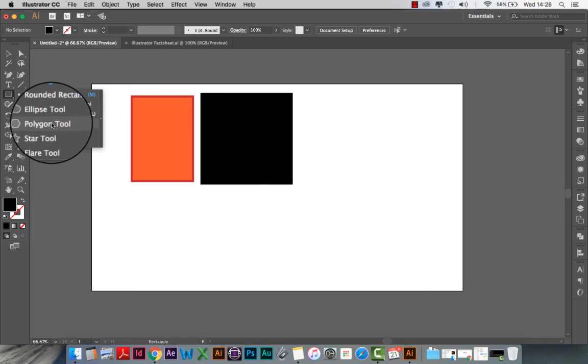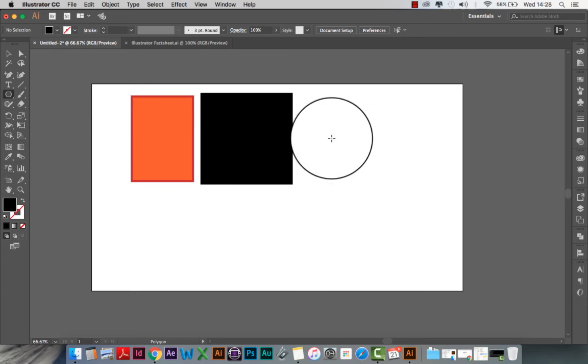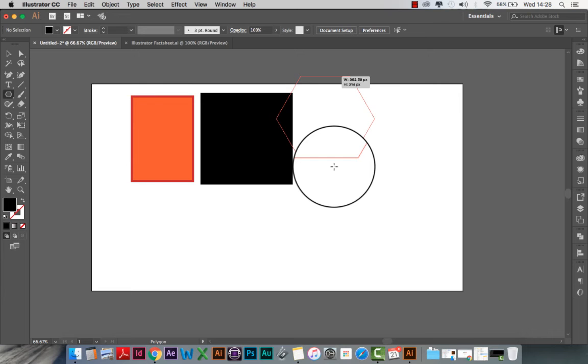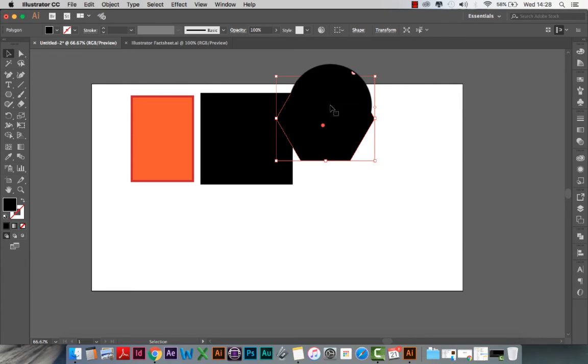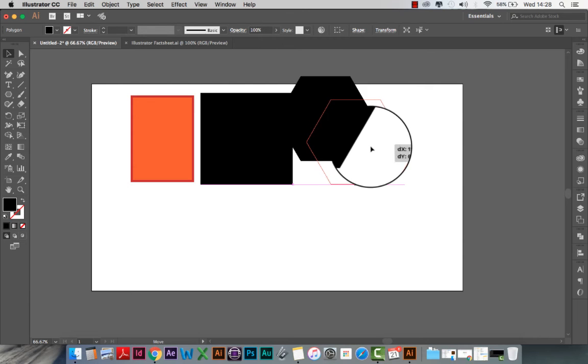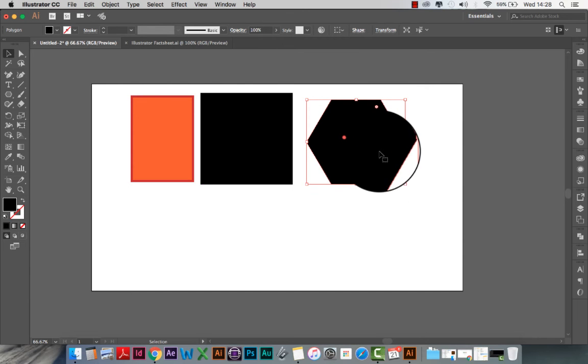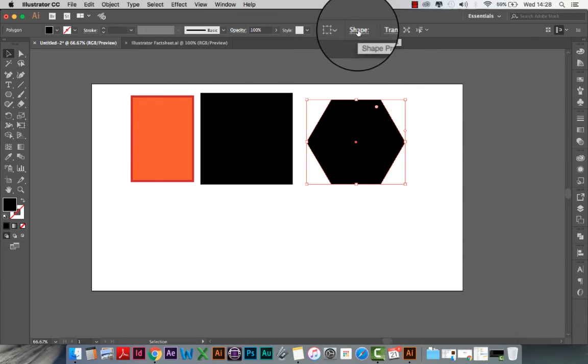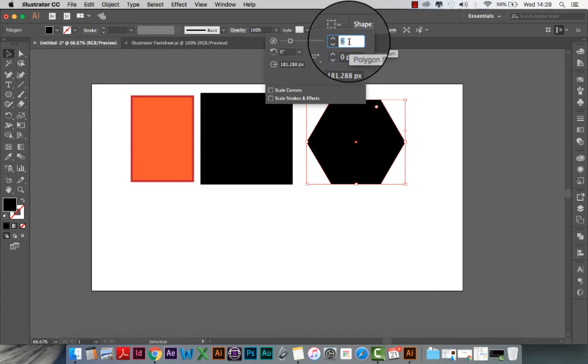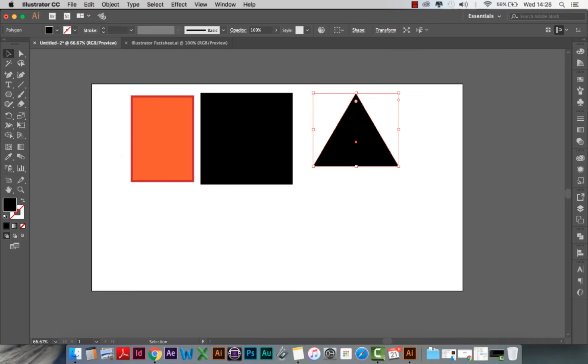The polygon tool is particularly interesting and important because once I draw myself a polygon, well, that's going all over the place. Let's hold shift to keep it steady. Excellent. Let's go back to my selection tool and drag it down so it's in place. That looks good. Whilst it's there, in my control panel I also have this one here, the shape properties. If I click on that, I can change the number of sides my polygon has. So if I wanted to make a straight up triangle, I could just change that to 3 and hit enter, and I've got myself a triangle.